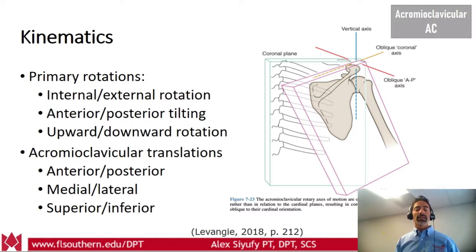But ultimately, the AC joint has very minimal movement, so we don't tend to focus on the kinematics much, and as you do joint mobilizations or joint play, it's hard to manipulate certain factors in here, so you don't have to worry about that too much. We're going to focus much more on the glenohumeral and scapulothoracic movements.